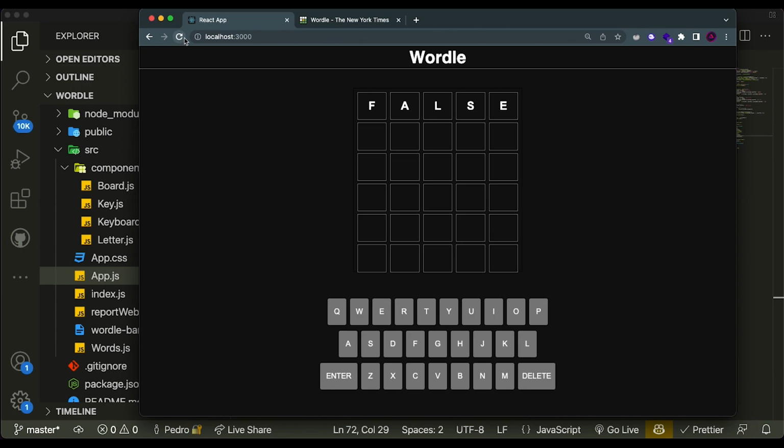So let's refresh and guess the word false. And as you can see, it removed the letter E because it's not part, but it didn't remove the other ones, which is weird. Let's try guessing the word rift. Oh, that's not in the thing. Okay. Oh yeah, it's also not a word. Let's guess irate. I don't know. It's not removing this letter. So let's check why that's happening.